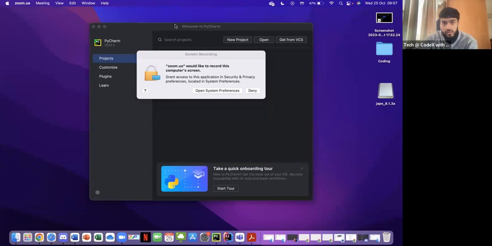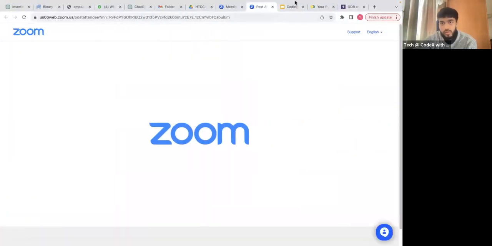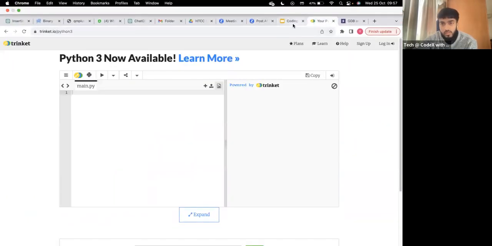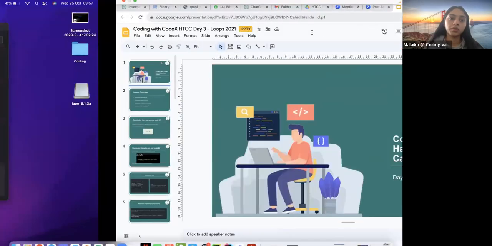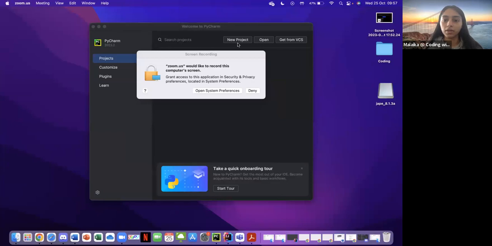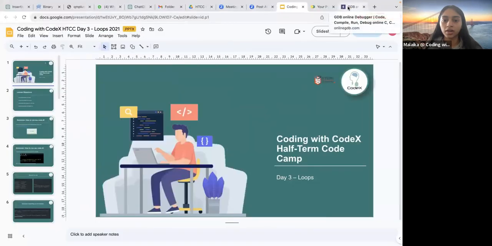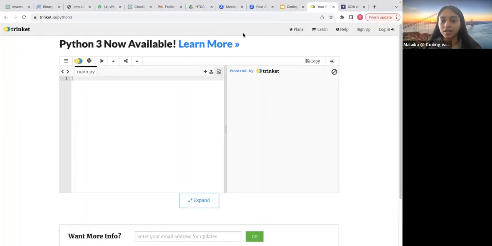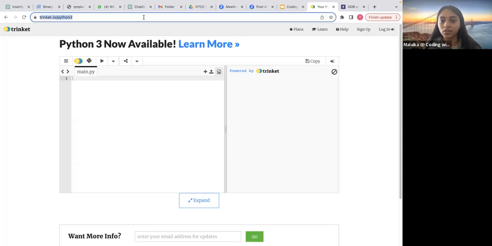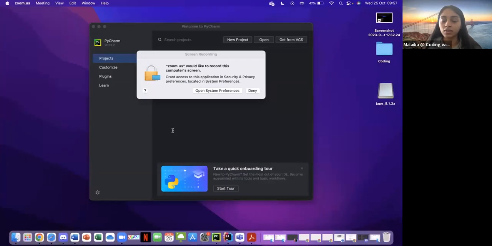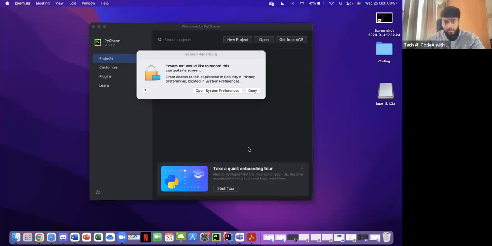Yeah, I think I can, I just need to move around a bit. You should probably keep the trinket link copied and paste it into the chat, because the kids in the last sessions kept asking for the trinket link because they kept losing it. Should I put it now? Yeah. All right.